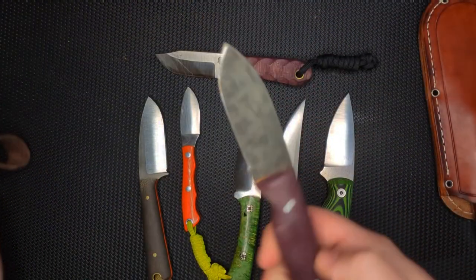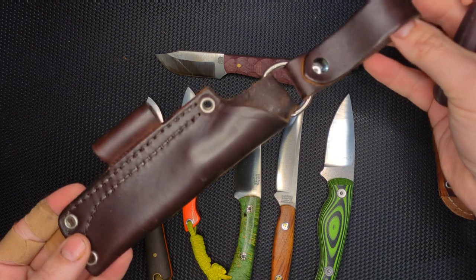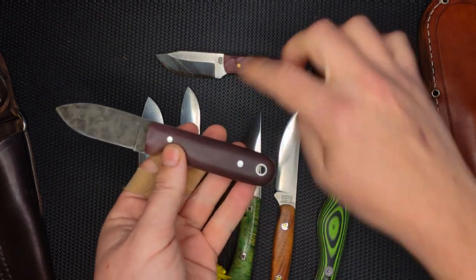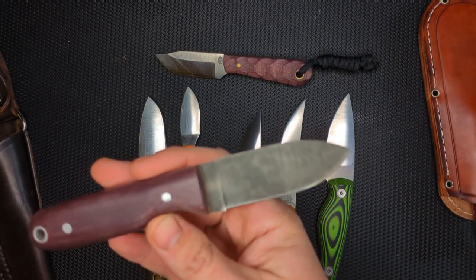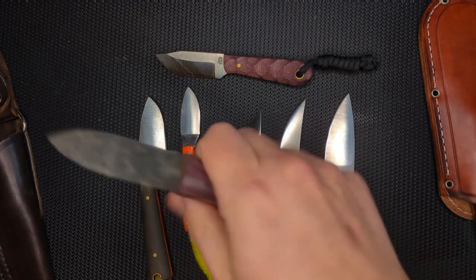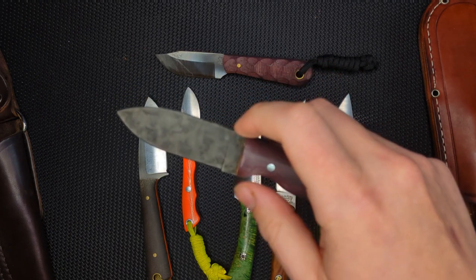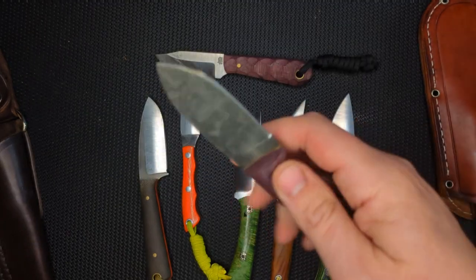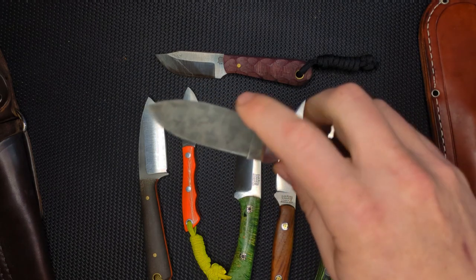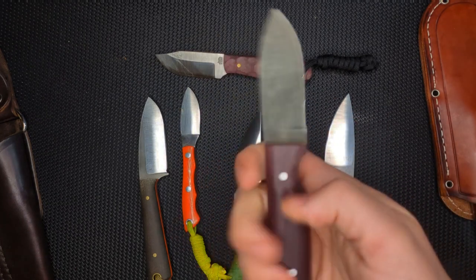And then the Bush Baby — I also carry this. It actually comes with a dangly. LT Wright's sheaths are so far superior than the Bark River sheaths. Both of these guys were under $100 — they were $95. This is a high carbon steel, treated really well, and they put a patina on it beforehand to keep it a little more waterproof. Very easy to sharpen. This is a full four-finger grip, and it's great for feather sticking, cutting up wood, and shaving things. It's got a sharp spine you can use to rub against the skin of a potato, make some tinder, or strike a fire steel. Just a great all-around little knife. Feels really good in the hand.